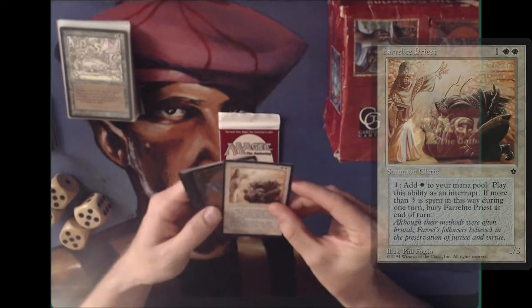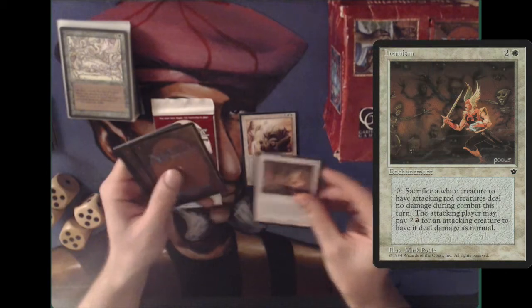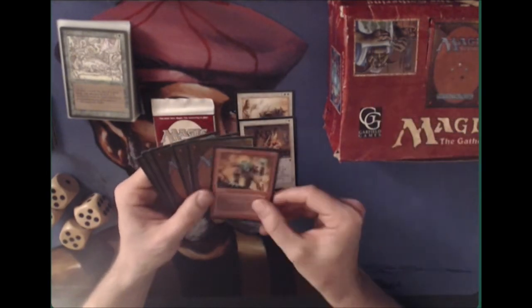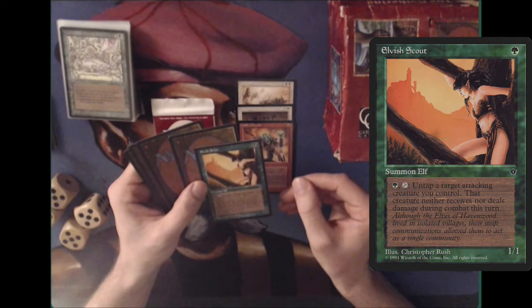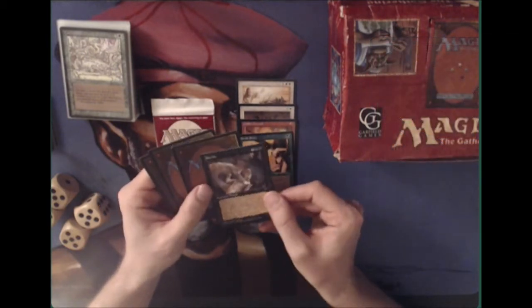Here we go. First one up, and it's the Feralite Priest. And I think I'm starting with the uncommons again. Yep, these are the uncommons. Heroism. Well, let's take a look. What else can we find here? Goblin Grenade. Actually, a really good card. And Elvish Scout, liking the art.